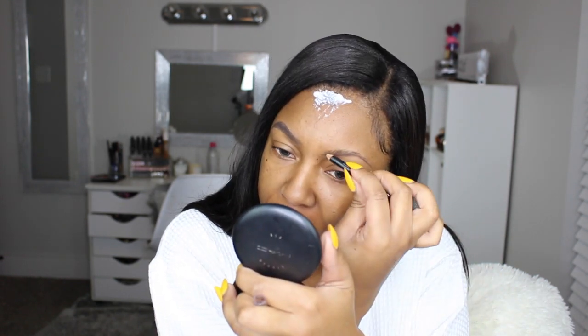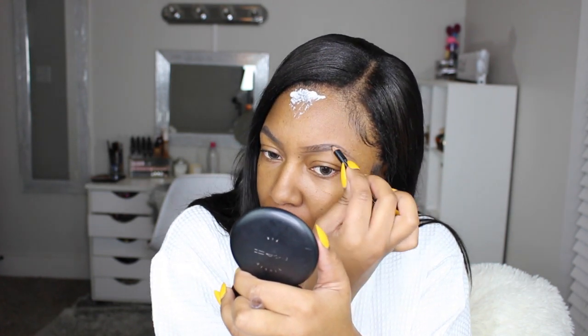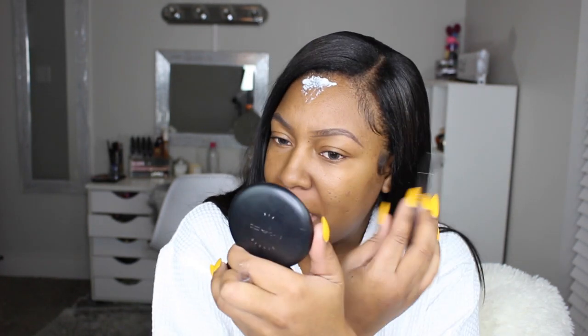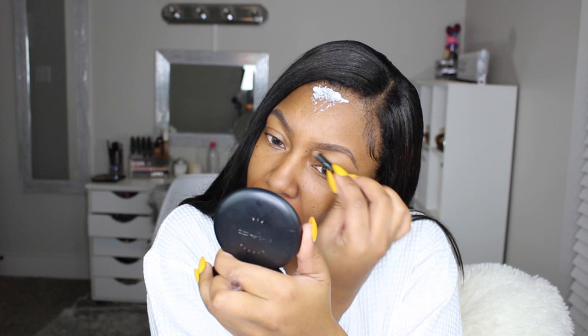This pencil, you guys, is super small. Of course, I have another one, but why would I use another one when this one's not finished? I love this brow pencil, you guys. I've been using it for a long time. I love it because it makes my brows kind of matte. The formula isn't super creamy, because for some reason my brows get really oily anyway. Now I'm starting to look like myself because I was getting a little worried. I was getting a little scared seeing myself without my eyebrows, girl.